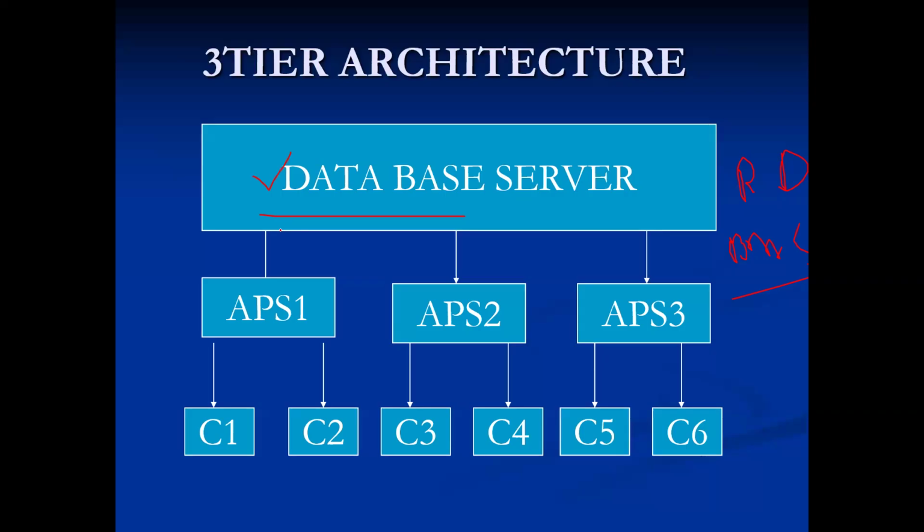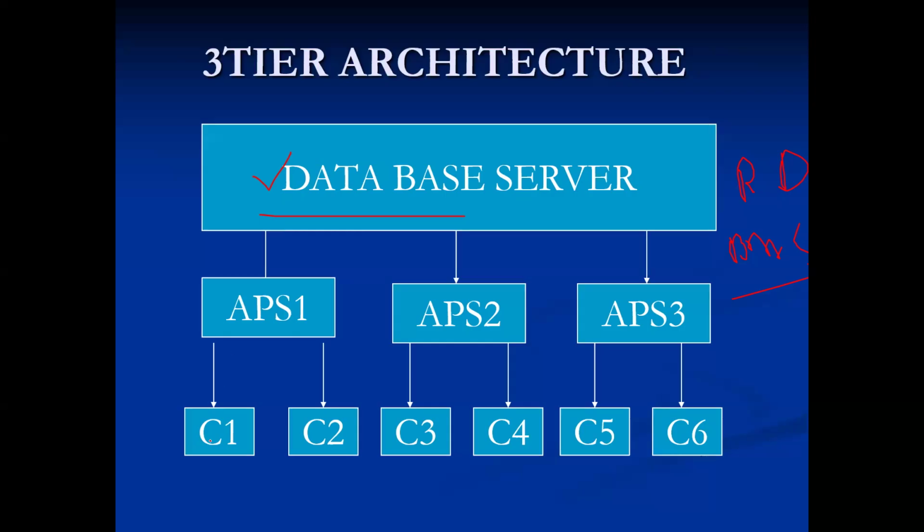If you have only one application server, the load on that particular server will be very huge because all the employees will use the same server. In that case, the load on that server will be very high. Then it takes a lot of processing time. Again, we are wasting our time. That's why we have to have an optimum number of, multiple application servers. How many servers we have to have is decided by the technical team of the IT department of the client. But please remember that we have to have some number of application servers.